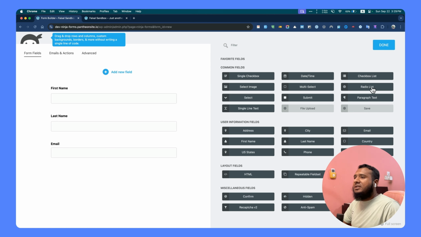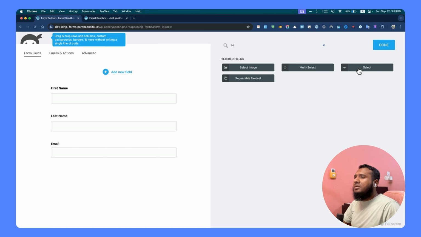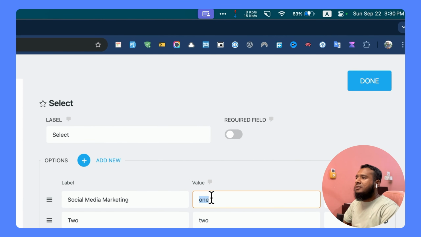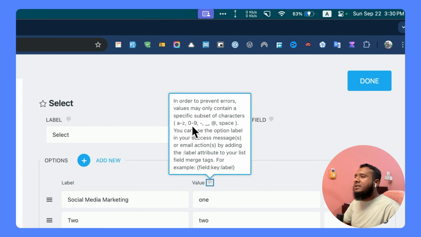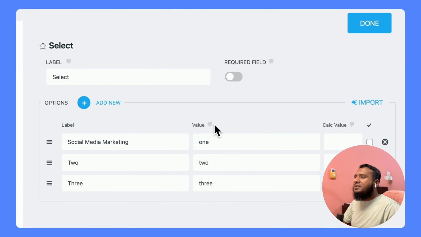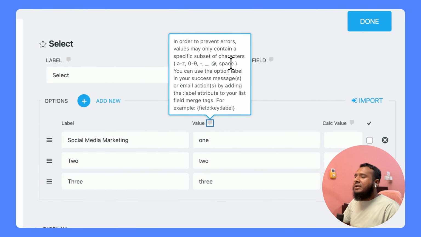So add a select option. Here is the select option. I would like to have different types of positions, like social media marketing. And on the value, we can add similar things. And if you click on the help text, you will see that only text, numbers, and a few symbols, like at the rate, and space are allowed there.